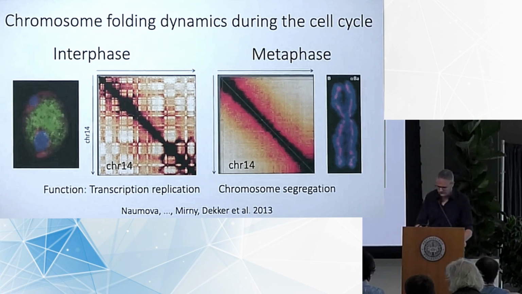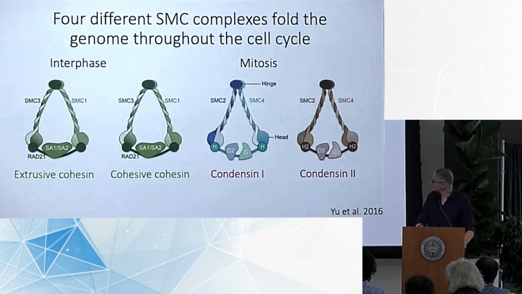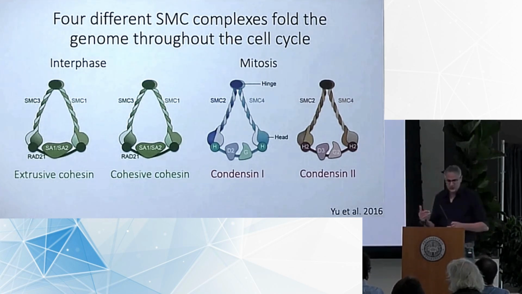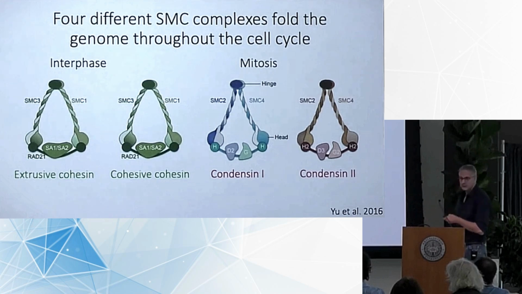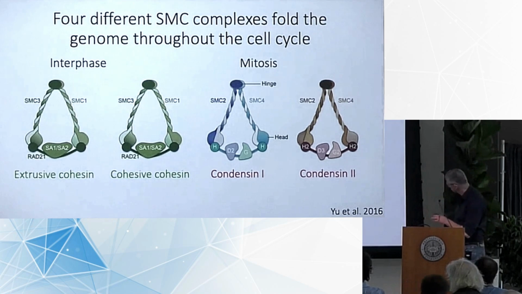Now this is an important moment to indicate a really special case of going into mitosis. And that is that during the entry into mitosis, there are at least four different SMC complexes on the chromosome. We're not mentioning SMC 5, 6, we haven't found a big role for that. There are at least four of these SMC complexes acting simultaneously on the chromosome.